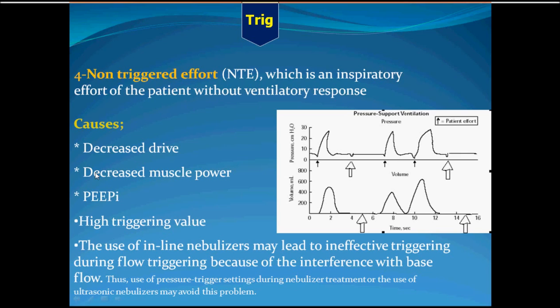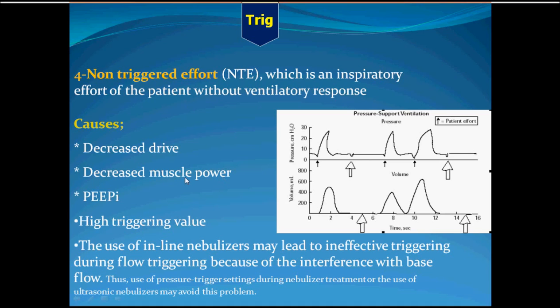Number one, maybe the drive of the patient, which is determined by the respiratory centers, is low in this case. For example, in patients with COPD the drive might be low. Or, as I've mentioned before, an increase in the tidal volume will be associated with a decrease in the drive. So this is another point: take care, a high tidal volume may be associated with decreased drive, and accordingly one drive may be sufficient to trigger, and another drive will not be sufficient.